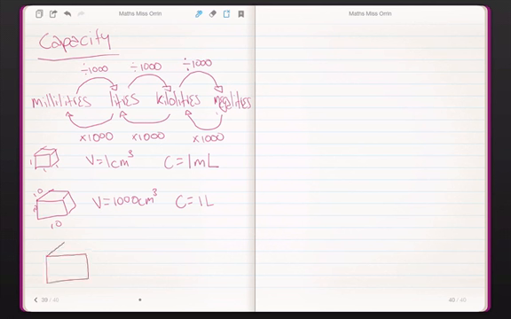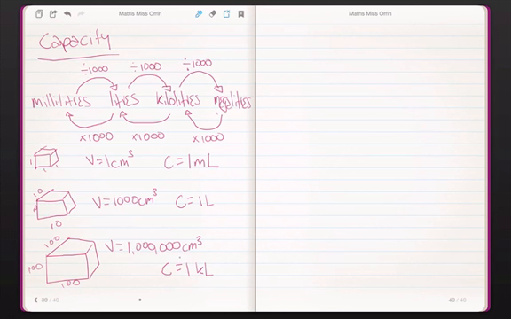And if we have an even bigger one, which still looks like a rectangle, why am I doing that? Okay, so let's call this one 100 by 100 by 100. These are all centimetres, by the way. I'm just not writing it. So the volume would be 100 times 100 times 100, which is 1,000,000. So that's pretty big. 1,000,000 centimetres cubed. The capacity for this one would be a kilolitre. Okay, and then you need 1,000 of these to make a megalitre. All right? So we're talking about pretty big stuff.